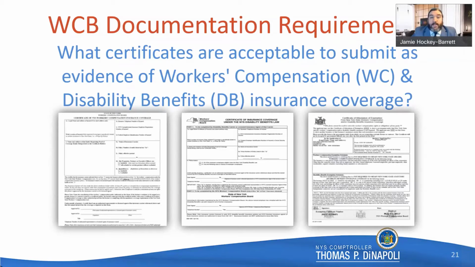For self-insured vendors, we accept certificates of self-insurance, which are obtained directly from the Workers' Compensation Board. And for those vendors that claim an exemption from coverage, we require a CE-200 form, which the vendor can download from the Workers' Compensation Board website. They must designate a reason for their exemption, sign the attestation statement, and then submit the form to the state contracting entity for acceptance. These forms are valid for a period of 1 year after the printed date that's listed on them. We would also like to point out that ACORD forms are not an acceptable form of insurance proof and should not be submitted in lieu of the previously mentioned documents.